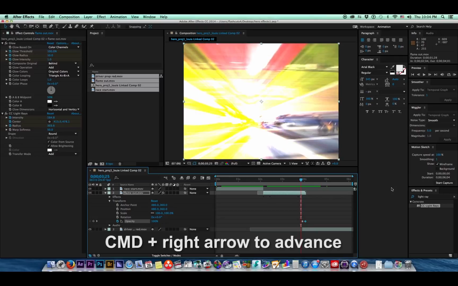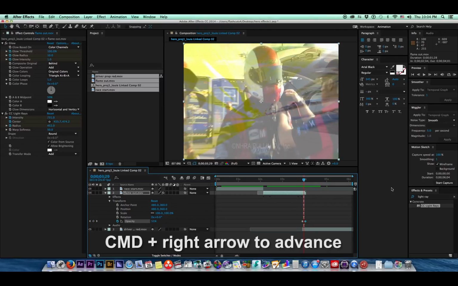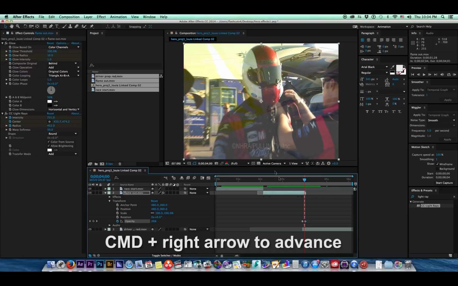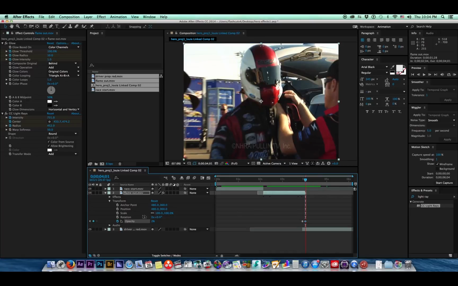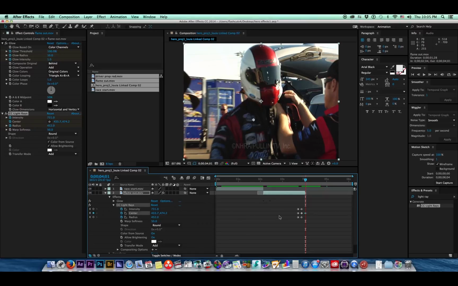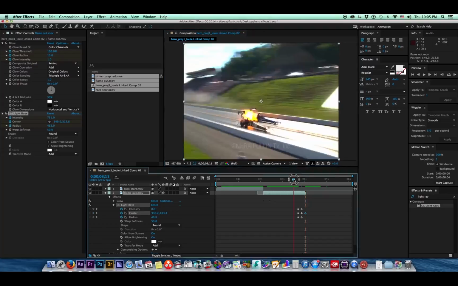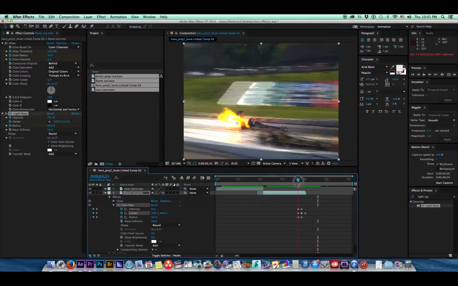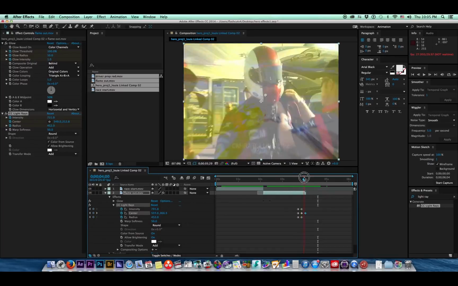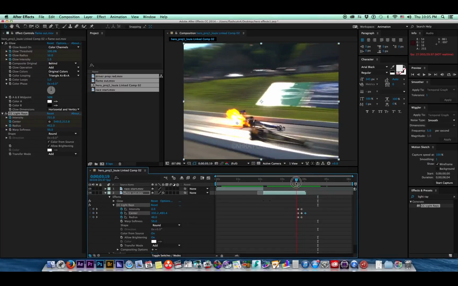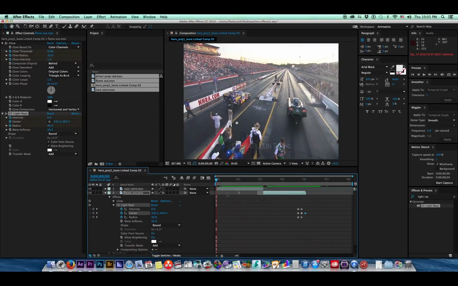If you want to go frame by frame, you have to hold Command down, hit the right key to move it. And I might change this last position of the light rays and set the keyframe on center. And oh, there it is. There's the center mark. I just grabbed the wrong center mark. There it is, up to his visor. And so now it flares out and goes up toward his visor. So that's how you kind of move the center of the rays.